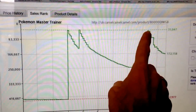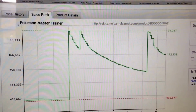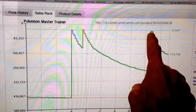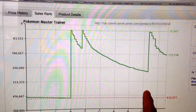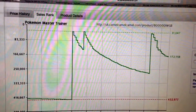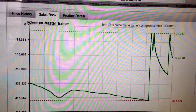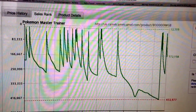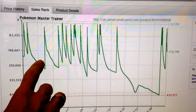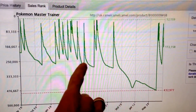This is for 3 months. And looking at those figures, I'd say that's sold 3 times. But the point is, I sold mine. This peak here is almost certainly me when I sold it. So if you do go into an item, let's go 6 months. See, nothing sold here. So there you go. This is an item that sells periodically. On average, let's say it's about once a month, something like that.